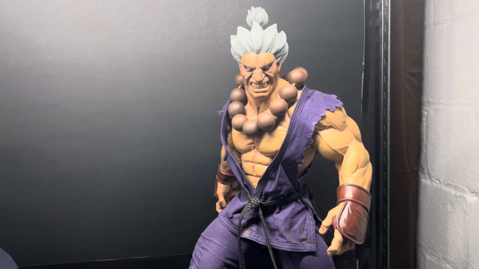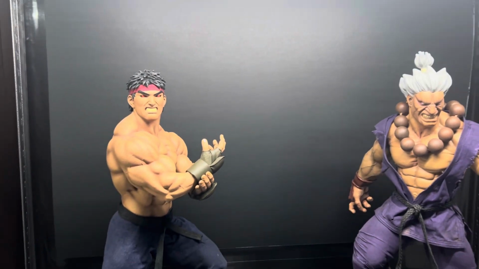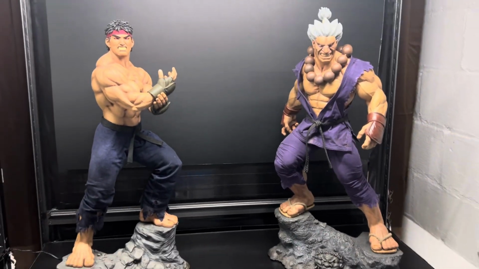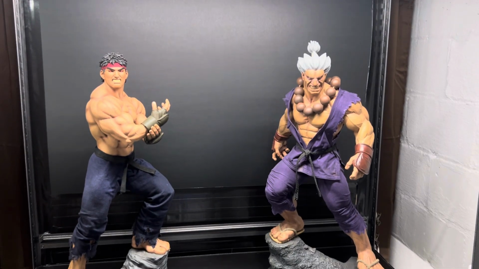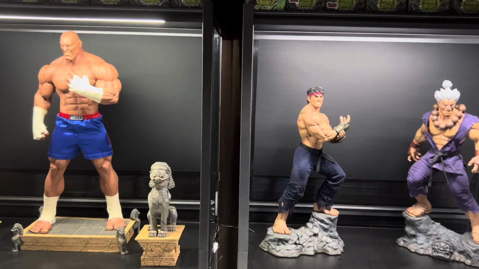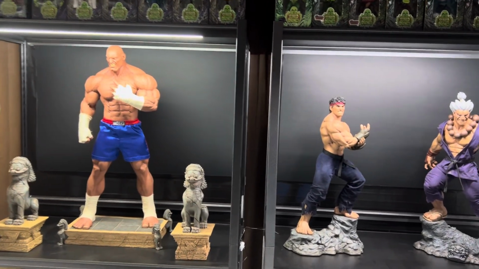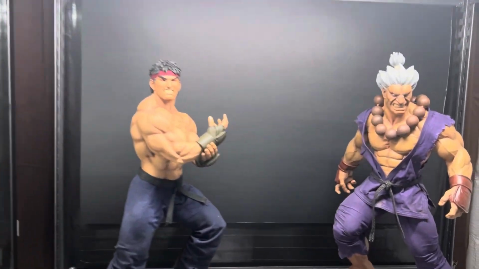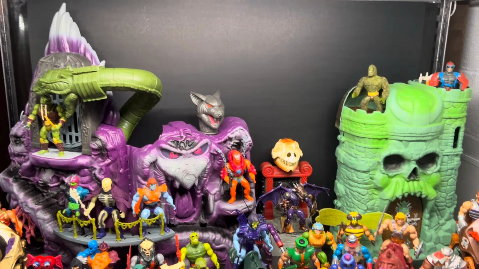And my mind is drawing a blank right now, but I know who this character is. They both have glow-in-the-dark eyes, by the way. Is it Akuma? I believe Akuma. So that is my 3rd scale. And we can pan out of this. 3rd scale Street Fighters right there. 3rd scale Street Fighters, very freaking cool. And then we're gonna move down. This wasn't down here the last time, at least I don't think it was.